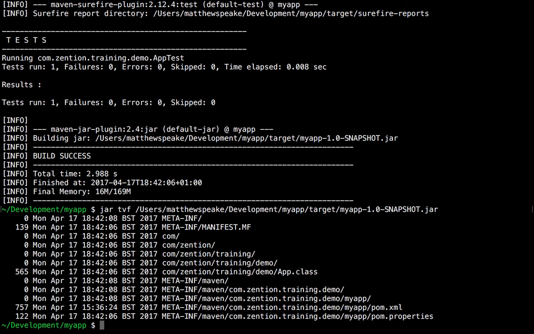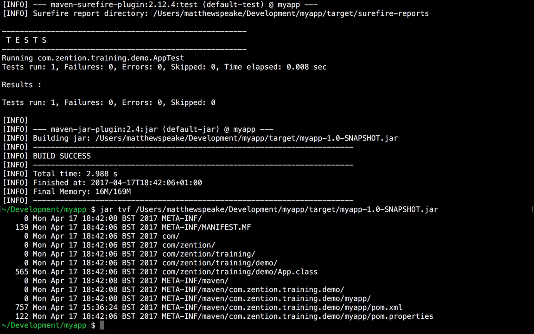This is because of a concept known as dependency scopes. Again, we'll cover that a little later on in the course, but for now, just know that it's created a jar file and we didn't really have to do anything. We didn't have to write a script to compile the source code. We didn't have to copy the class files into a temporary directory and then use some kind of jar task to be able to create the jar file. Maven's just done it all for us out of the box.